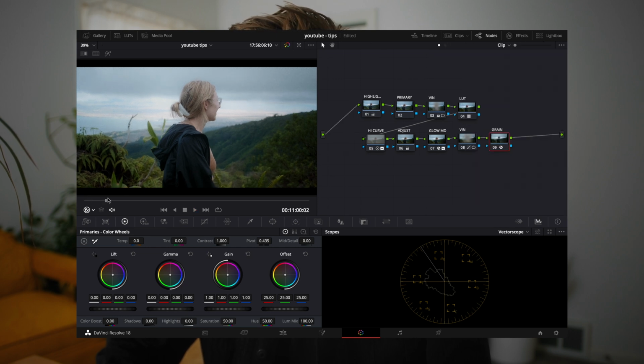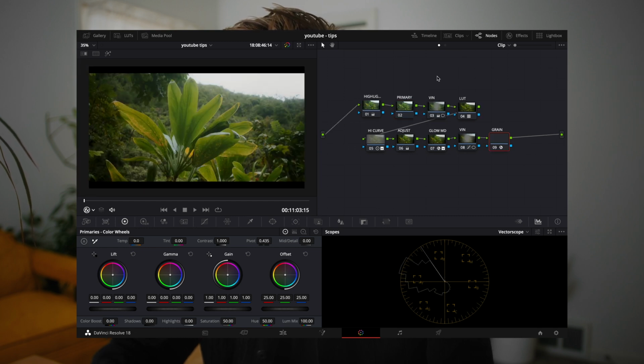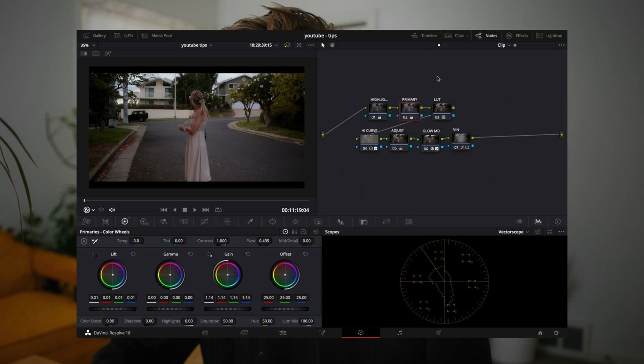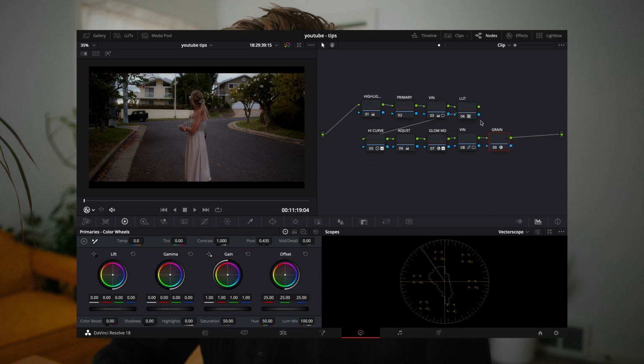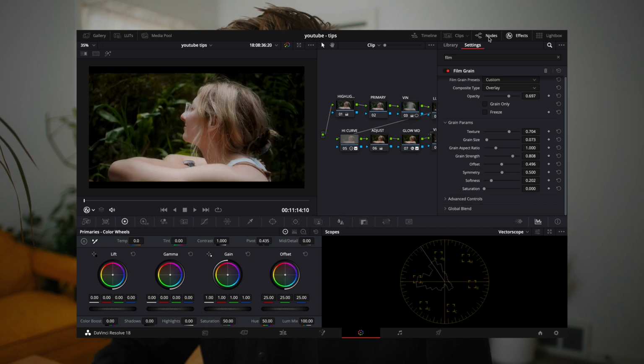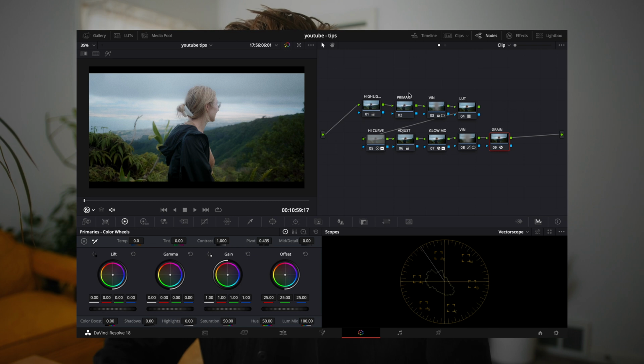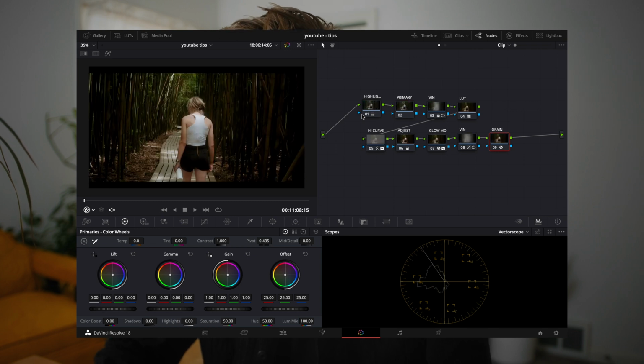The reason why I typically don't do it this way is, let's say I've copy and pasted this to a bunch of nodes, and let's say I decide when I'm done with my edit that this is too strong, then I'm gonna have to come in here, change my opacity, and then go back and paste this to every single clip. And if you guys have changed your grade on individual clips to color correct, all of that is gonna get overwritten as you paste.